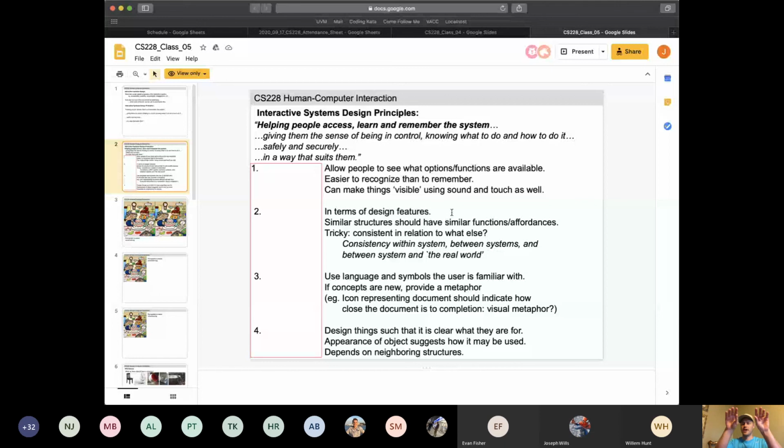Let's go back to the visibility one. There's this kind of cool demo that Josh does right before we finish this class with visibility. So recognition is easier than remembering. If you look at these 2 pictures, I'll give you 1 minute, see if you can figure out how many things are different between the 2 pictures. What are the differences? How many are there? And you just keep the number in your head. Just keep it to yourself. How many differences do you think there are?